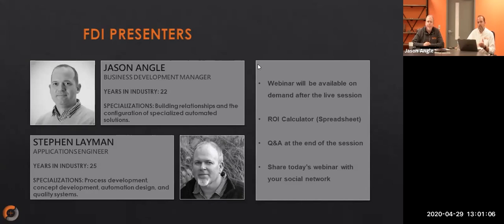Hopefully you have received an email before this webinar with an ROI calculator as an attachment. And there it is. You can do with it what you choose. You can either open it up and follow along today with the presentation. And if you have a project in mind, a future project or current project, you can be filling it out as Stephen walks us through this.